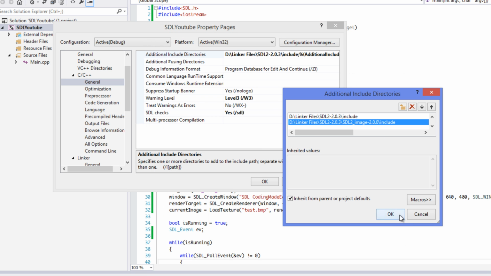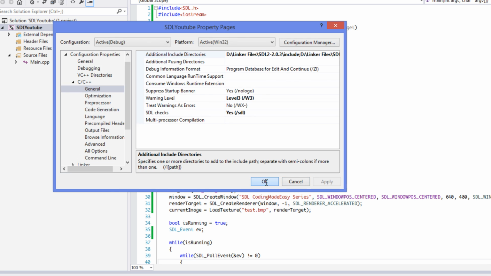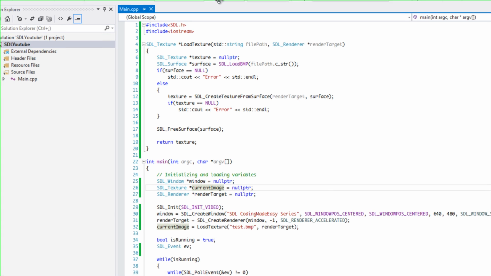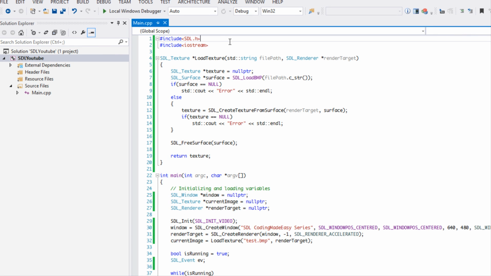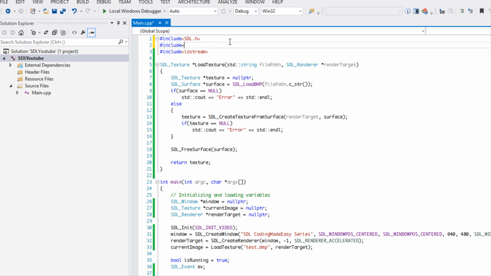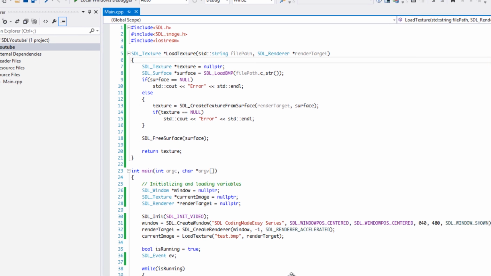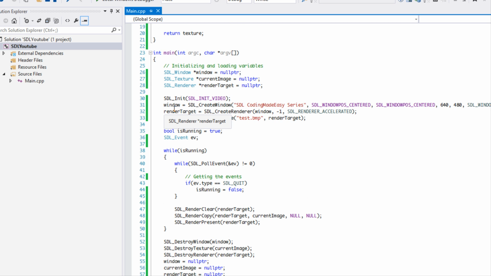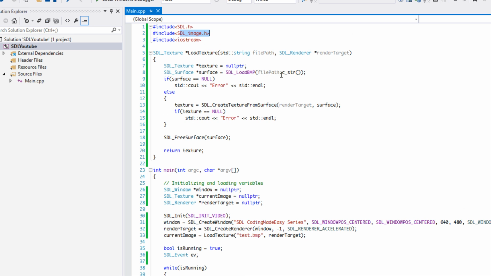Okay, so once we have everything linked with our DLL files, all we have to do to load in the different image formats is include SDL underscore image. Now we're going to look into loading in our images.